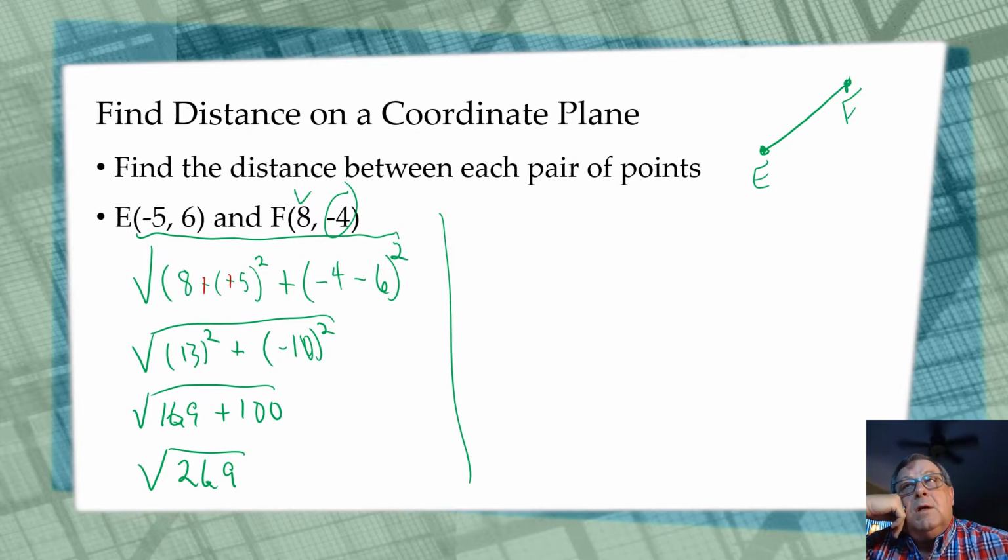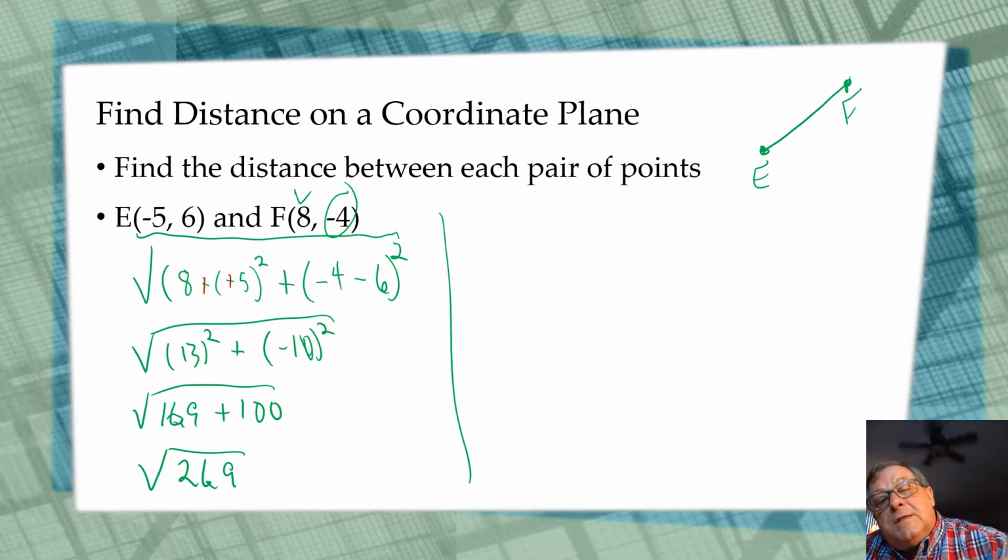Next prime number is 11. 11 squared is 121. Well, 121 times 2 would be 242, but that's not going to get me to 269. And 13 squared, I know, is 169 because we just did it a moment ago. 15 squared, that's not even a prime number. And 17 squared, I'm not sure off the top of my head what it is, but it's not going to be 269.